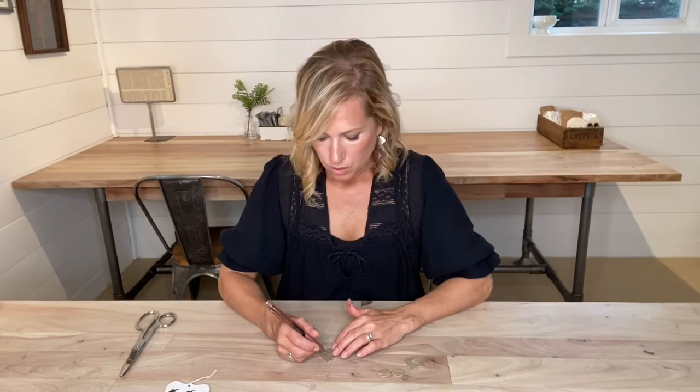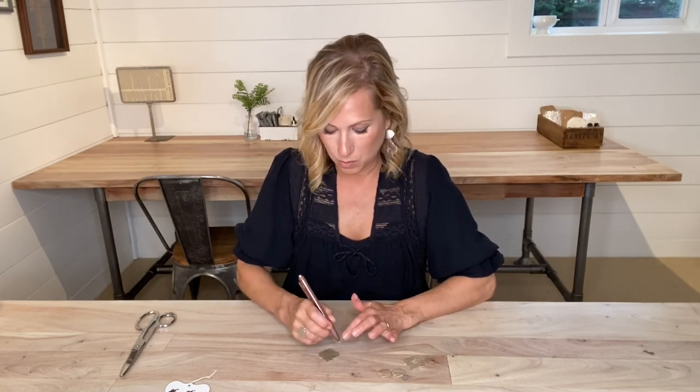Now I'm going to show you how to cut out the middle section of my bottom pieces. To cut out my center piece, what I'm going to do is put four dots — I'll show you how to do that — and then I'm going to draw my inside shape and then cut it out.